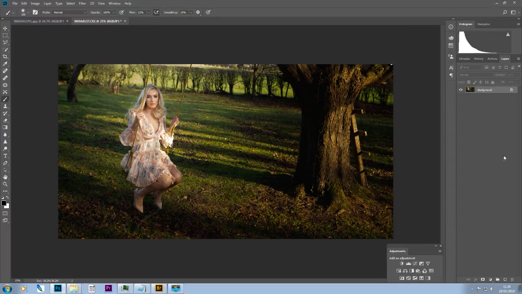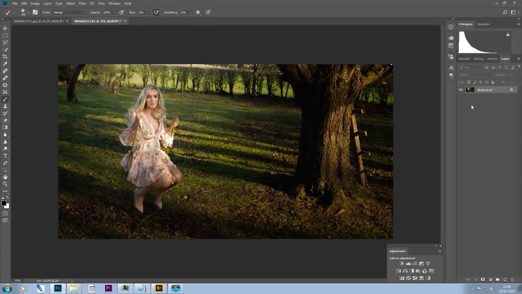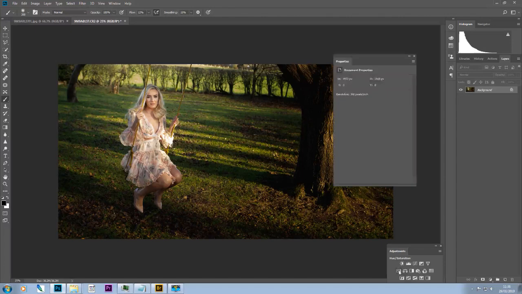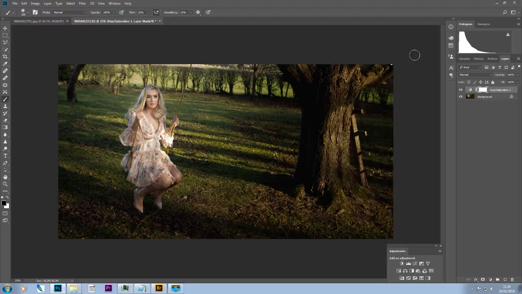The other thing that I did do, just briefly, with my previous edit, was I just reduced saturation a little bit on the background. This is not strictly speaking to do with distribution of light. And then I just paint that saturation value back onto my subject.